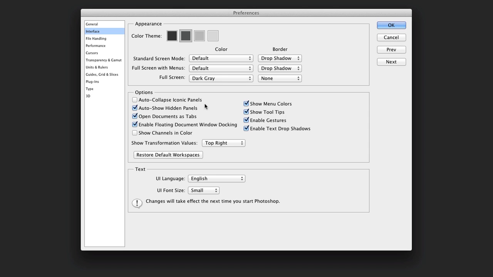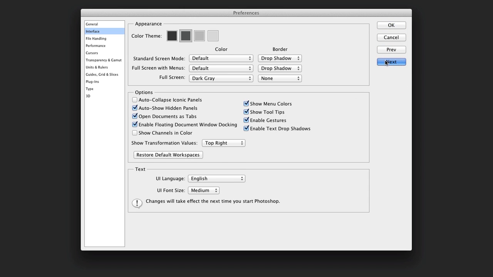As you move through, take advantage of things like tooltips to see rollover shortcuts that describe either the keyboard shortcut or a more accurate description in plain language to give you an idea of how to use each command or tool. Do not check Show Channels in Color. It'll get in the way. However, I'll generally bump up the user interface font size to medium or large. That will make it easier to see things when you are viewing panels. However, you'll need to restart Photoshop in order to take advantage of the change in size.